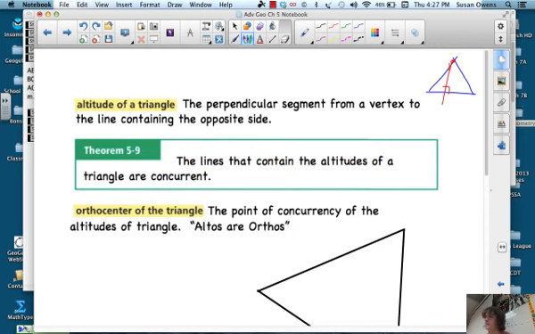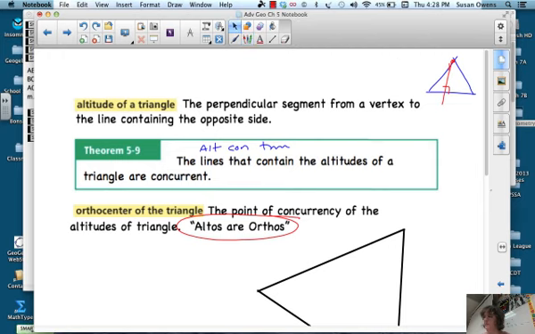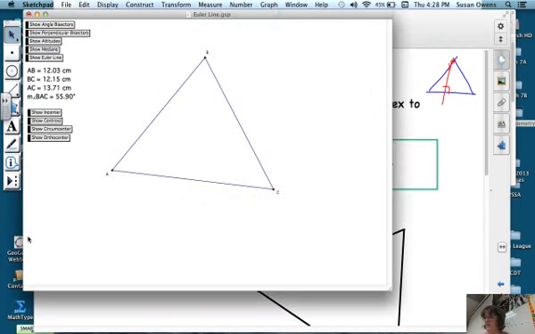There are no special properties listed like the other one, but there is something we want to show you about it and something you need to know about it. So the altitudes, let's name this one the altitude concurrency theorem. The altitudes are concurrent at a point that's called the orthocenter. One last cute little mnemonic: for this one we have altos or orthos. So the altitudes form the orthocenter. Again, let me show you the altitudes. There they are.